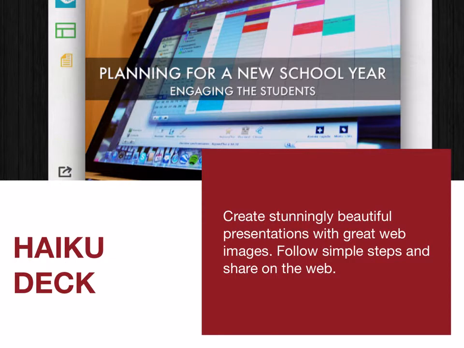Okay, Haiku Deck is a totally different presentation tool, which I also would recommend you to use with your students. You can create stunningly beautiful presentations with great web images. Just follow the simple steps that they give you. They walk you through every single step, and you come up with great results immediately.